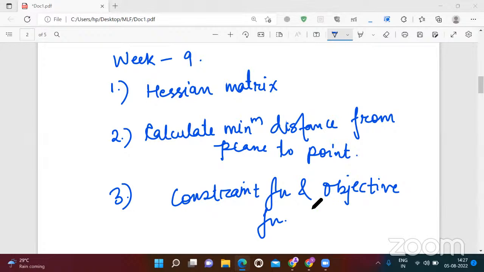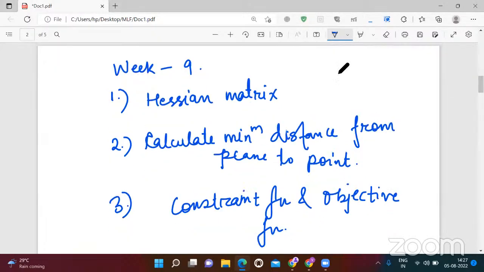The first important thing is from the 9th week. The 9th week mostly consists of being able to solve the constraint problems. I'll go through the brief points, then explain all of them. In the 9th week, we explain how to solve the objective function. The first case is if the constraint function is an inequality, and the second is if the constraint function is an equality constraint.